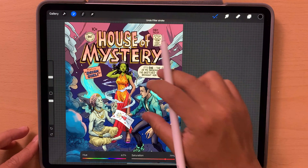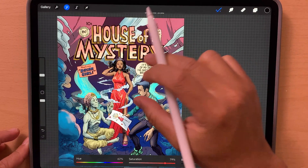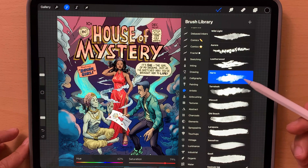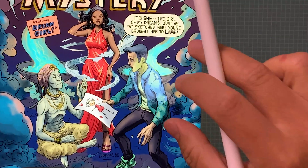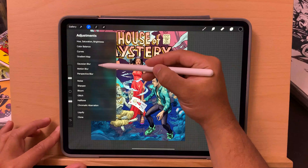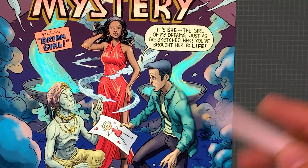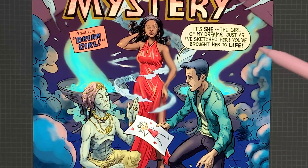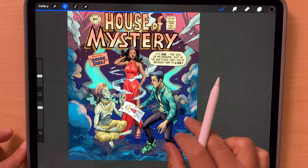If this were a painting in less of a flatted comic style illustration, that would be a really dope thing to use. Right now I'm on a medium airbrush, but if I used an artistic brush — oh yes, oh wow, look at that, that is amazing, that is beautiful! What if we did a Gaussian blur at 60%? If I wanted to blur — oh wow, yeah. I like to use Gaussian blur to lose the edges and make it less crisp, so it feels like there's more atmosphere between you and whatever is blurred. Yeah, this is dope.